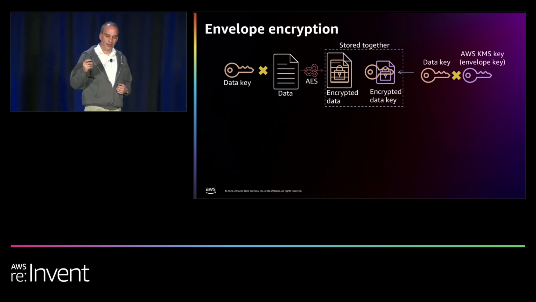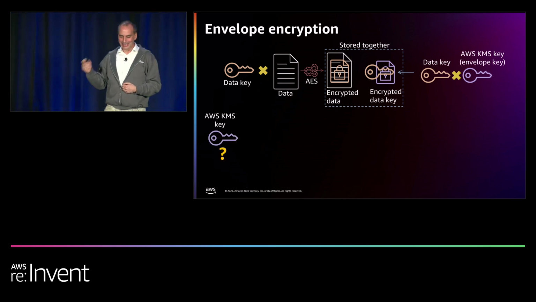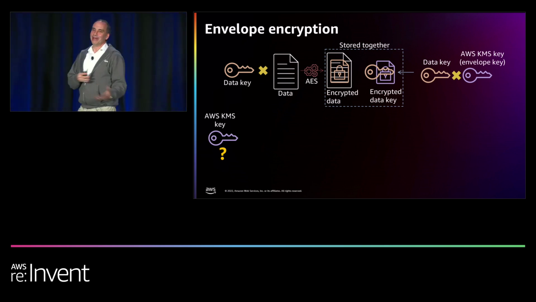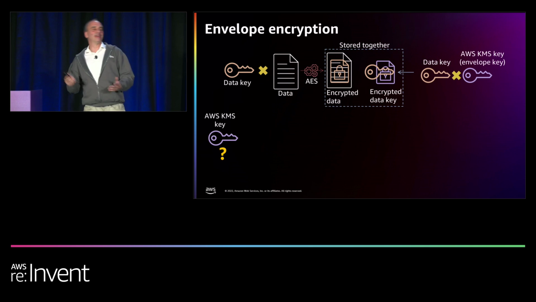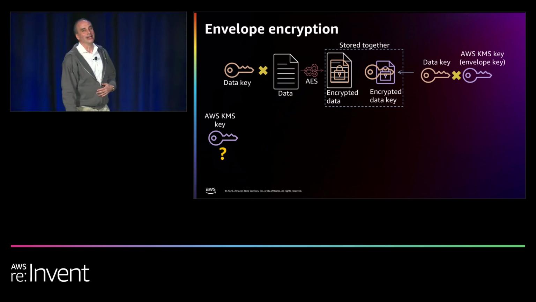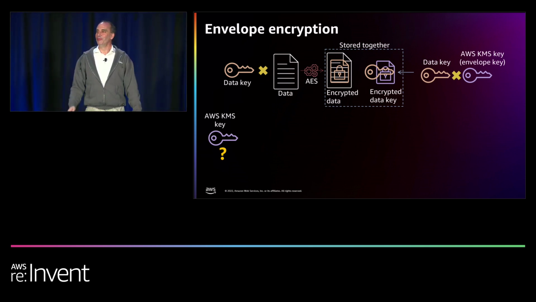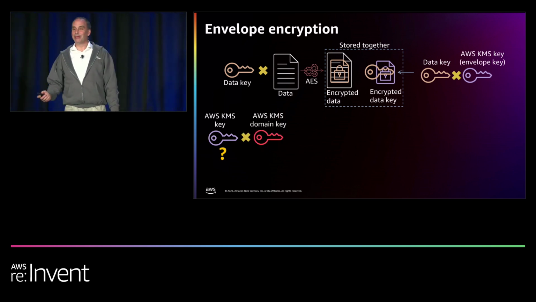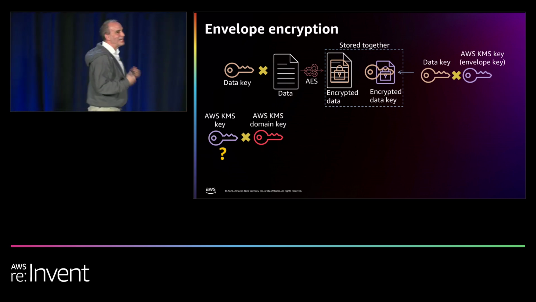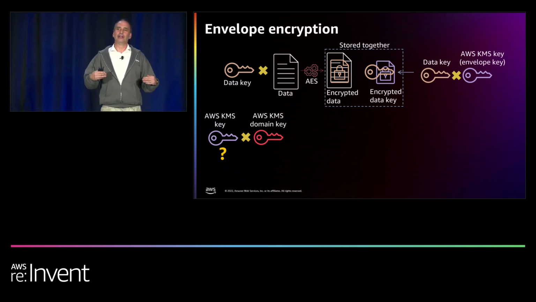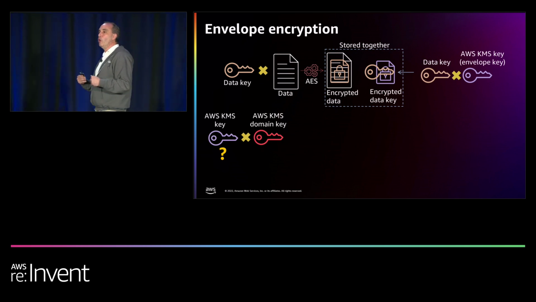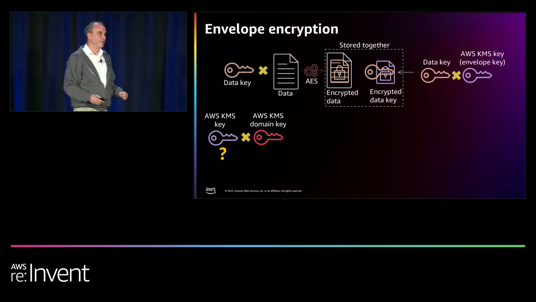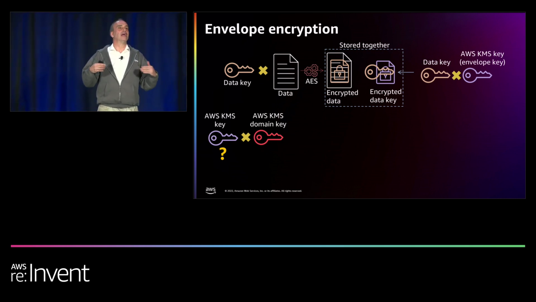Of course, for those people paying attention, we now have another key that we have to worry about. If I can get the KMS key, I can open the data keys. If I can open the data keys, I can open all your data in the cloud. So what do we do with a KMS key? I think you might know where this is headed. We encrypt it. We encrypt it with very specialized keys in KMS called domain keys. These keys run only in our HSMs, and they exist only in the memory of that HSM. And so that's how we assure higher levels of security.